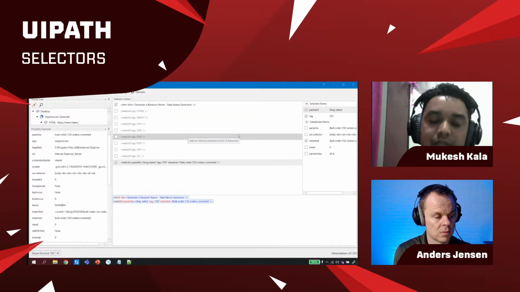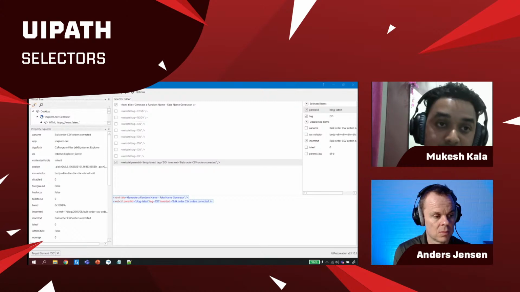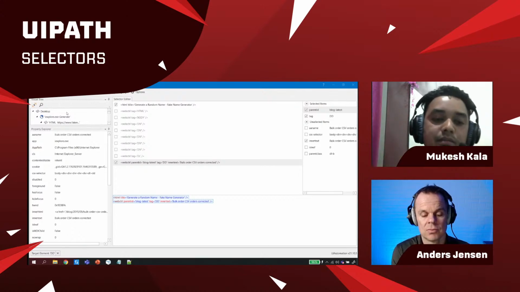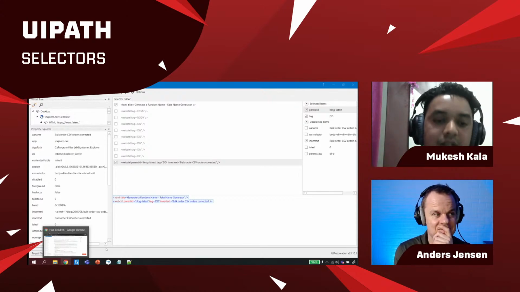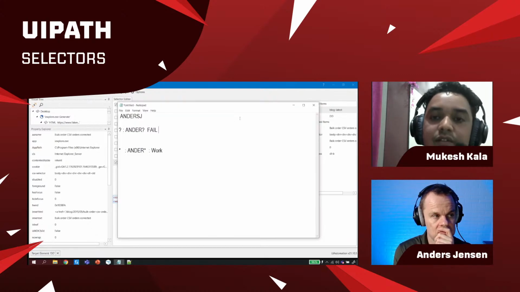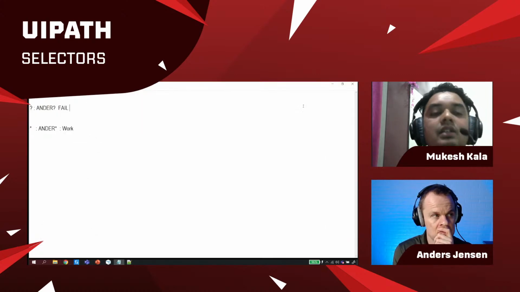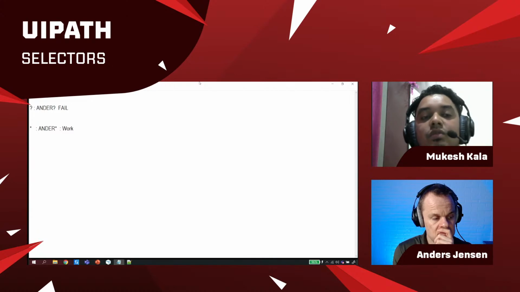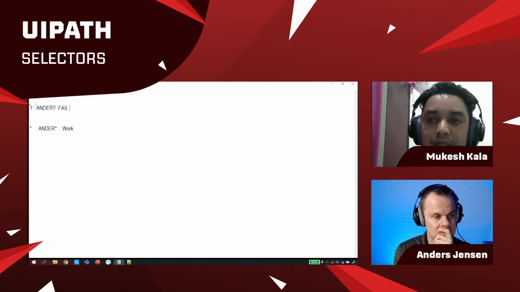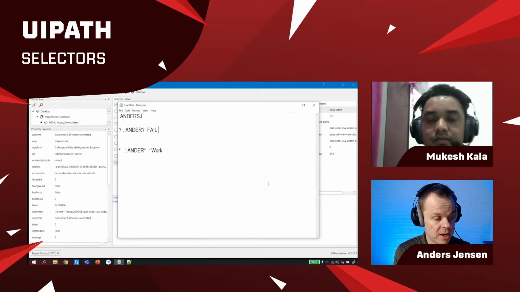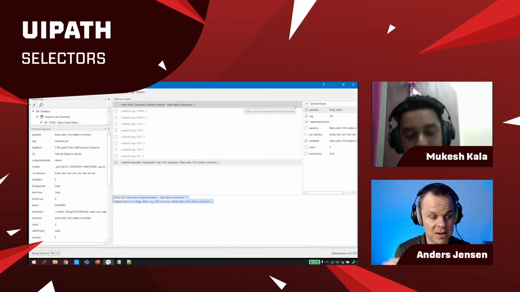But if it is visible, if it is available on the screen, I would say the selector is valid. So it should be able to click even if it is on the top, minimized, maximized, in any form, right? So that is the beauty of selector. Even if I today maximize this notepad, still it would be able to click, because it is not working on the positions. It is working on the internal structure of the application. I hope that answered your question, Aman.